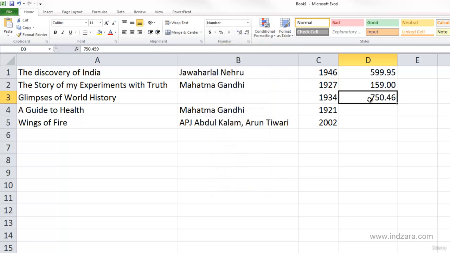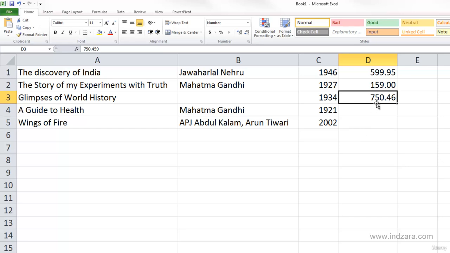And now, interestingly, it keeps only two decimal places, even though I entered three. You can see here that 750.459 is the content, but it rounds it and only displays two decimal places. That is the default behavior when you choose number format.